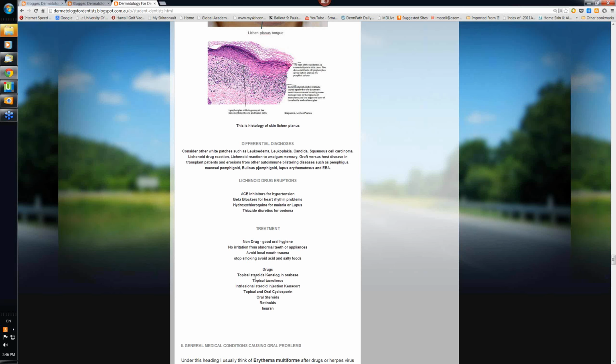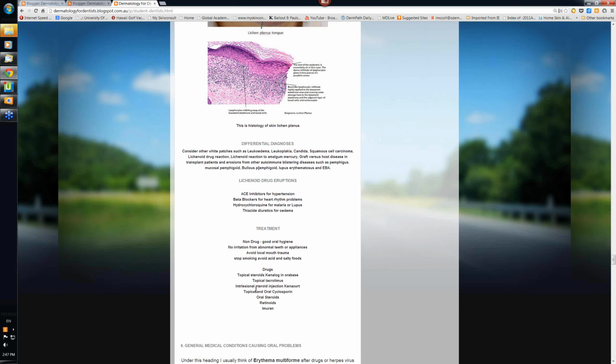Tacrolimus is a calcineurin inhibitor. It reduces those T cells, remember those lymphocytic infiltrating lichen planus? It reduces that, and you can use tacrolimus ointment on the inside of the mouth as well. We don't have that in Australia yet. You have to get it made up. We do have Elidel, which is pimecrolimus, and it'll work, but tacrolimus is even better.